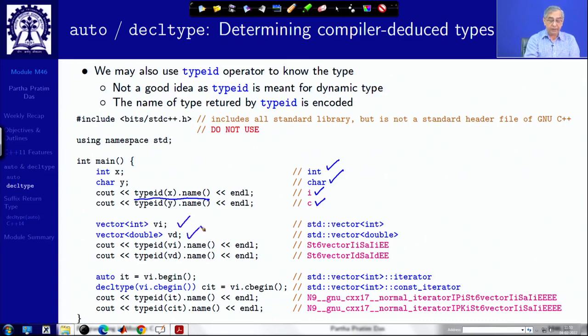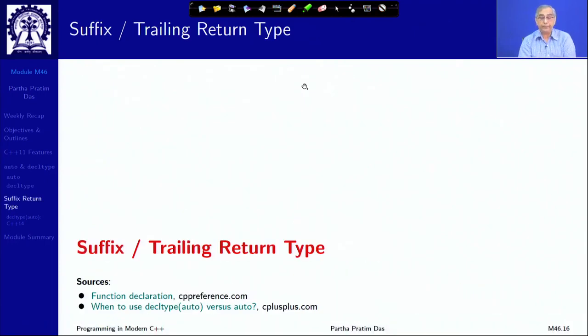Now, if you try to do this on vector, which are basically having these types, you get these kind of strings, which are the compiler's own internal representation of the type that the entire thing means. So, by typeid you can get the type, but it is in a format that is very difficult to decode, right, and it is compiler dependent. Use a different compiler, you will get a different encoding. So, the typeid method to know the type is not actually useful. You have to use one of the two hacks that I have just discussed. Okay.